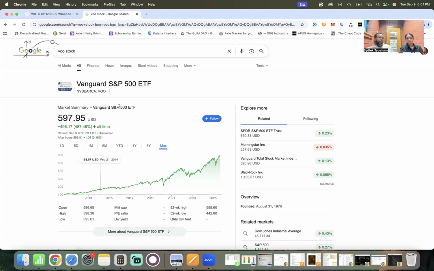That's the Vanguard S&P 500. That's an ETF, an electronic traded fund. That is like a bucket of stocks. So yes, it's going to pull back, but I don't think it's going to be catastrophic. It might pull back 30%, but it ain't going to be catastrophic. You're gonna make money, but that's a long-term investment.